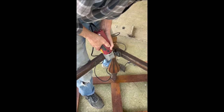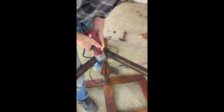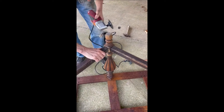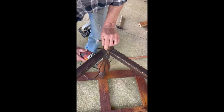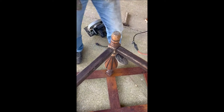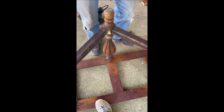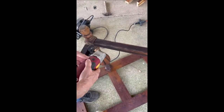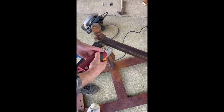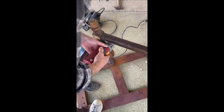Now what we're doing is separating the stretchers that connect the legs of the table. We didn't want to have the three-leg configuration anymore, so we needed to disconnect the stretchers from each leg. He's using his multi-tool with a metal cutting blade because there are nails that those stretchers were attached with. Again, be sure to wear your protective eyewear when you're using any kind of power tool like this — metal pieces could be flying and you don't want that in your eye. So he's going to cut the stretchers off of each one. This tool is called a multi-tool and it actually vibrates to do the cutting rather than sawing up and down. It's a very handy tool to have.